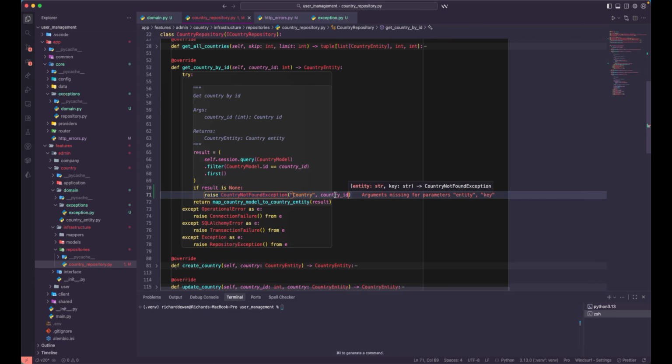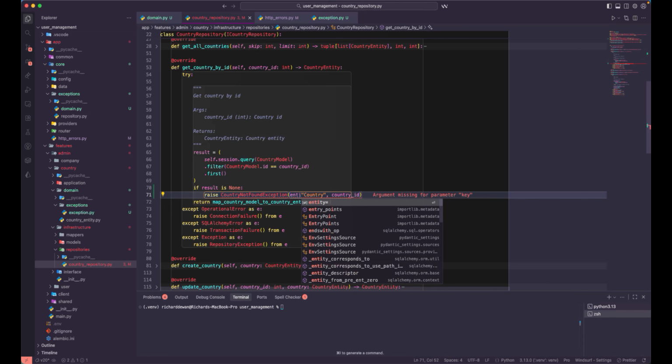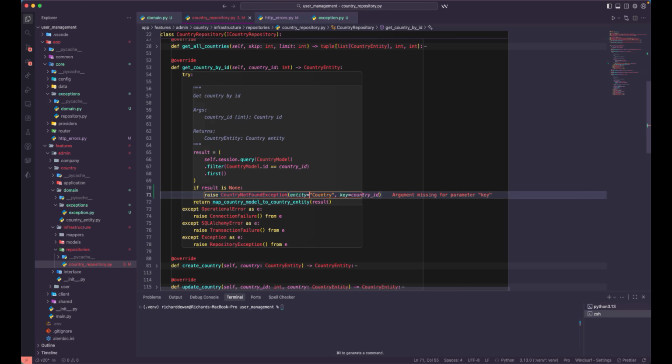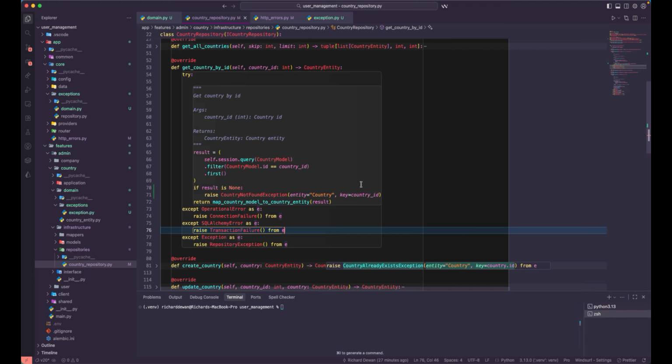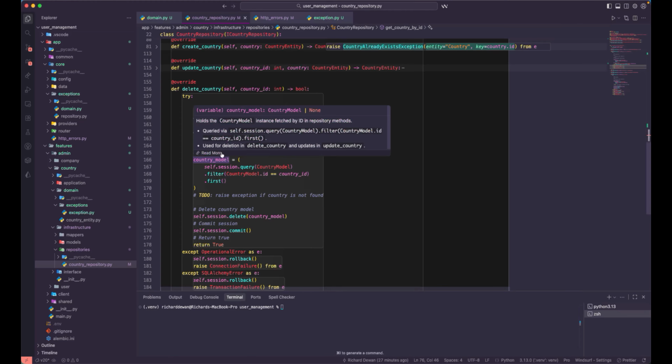So if you take a look, we need to pass in the entity and then the key. So the entity will be equal to country, and then the key will be the country ID, and that should be good.